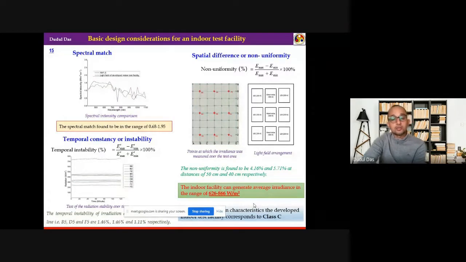There are three classes of solar simulator: A, B, and C. A is the best one, which is the commercial one, B and C. But this is because this was done at a very minimal cost and without using xenon lights. For solar simulator, basically we have to use xenon lights, but due to a capital or monetary constraint, we tried to develop this setup using halogen and basic LED lights. So this comes under class C of solar simulator.